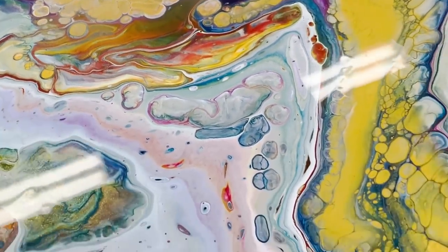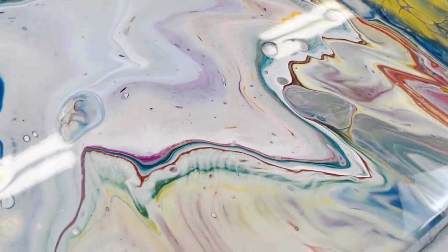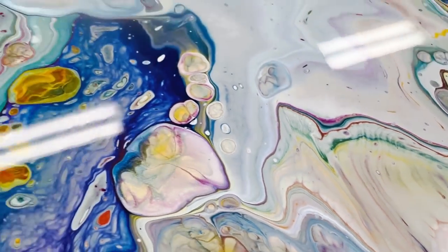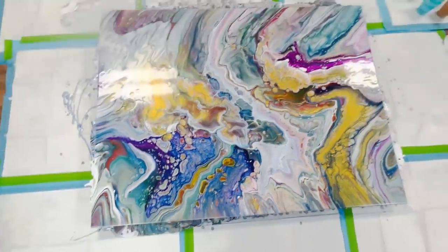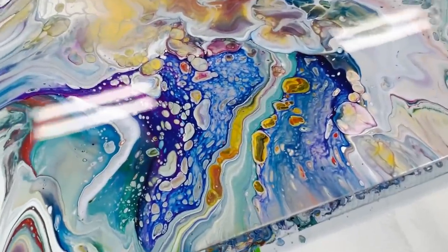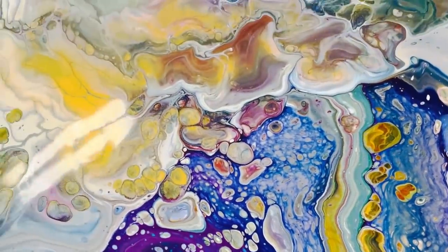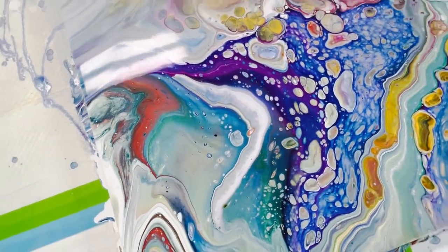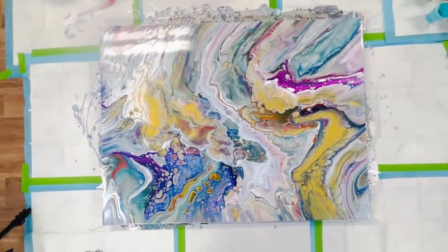I'm really sorry for the reflection of the light, guys. And yeah, I love this area in here. It's so wispy looking. But it's not showing the color. Here we go. Is that better? Yeah, there you go. So super happy, super pleased. It's not overstretched a bit, and I can't wait to see how this dries.